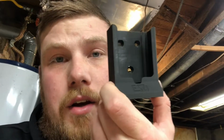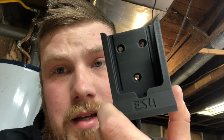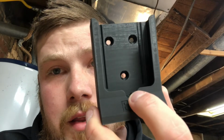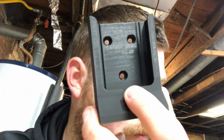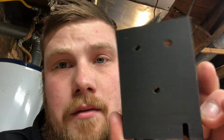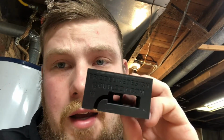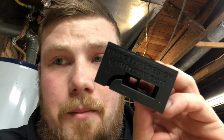So basically, here is the cab control stand. As you can see, it has ESU written on the bottom, and then right here it's got the little notch out here for your lanyard. And then on the back it's got 3 holes all the way through to mount this, and on the bottom it has Bridgelinedesigns@outlook.com and a spot for the charging cable.